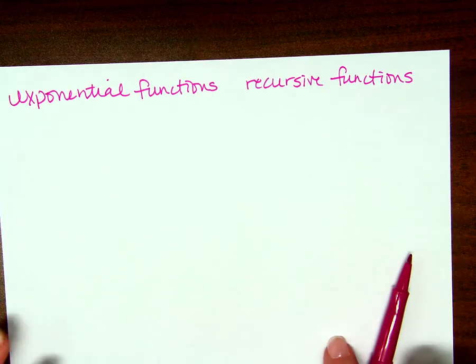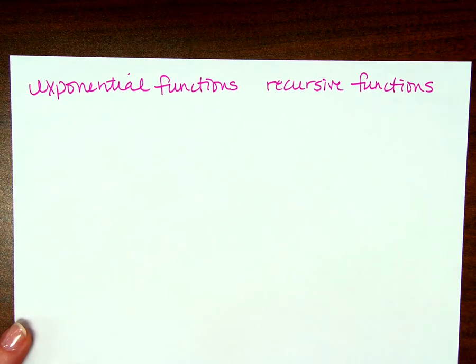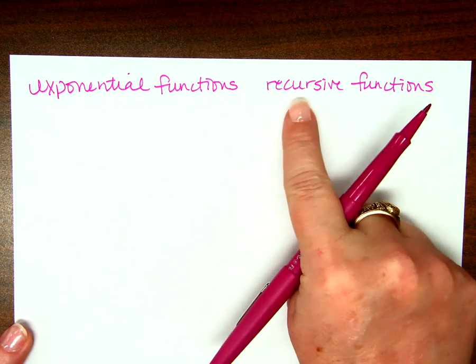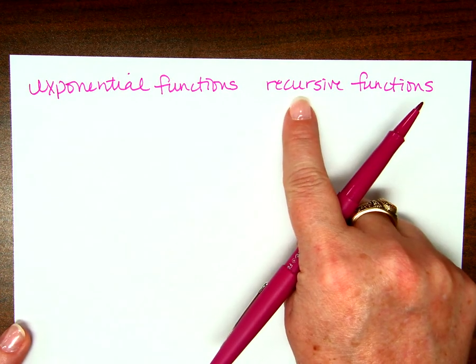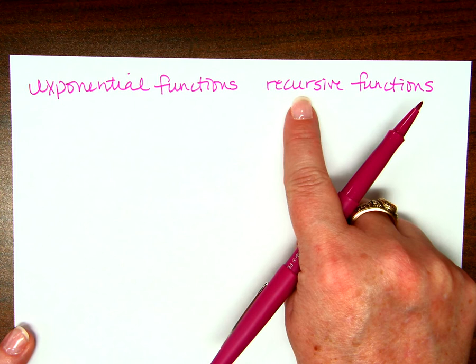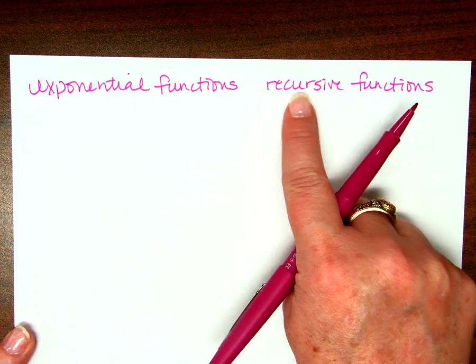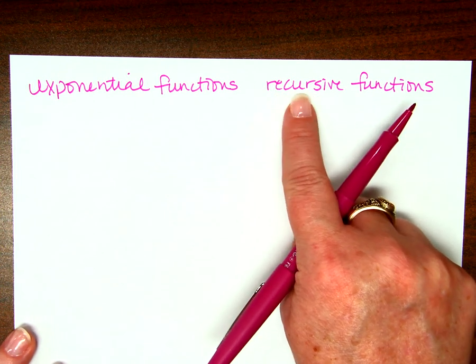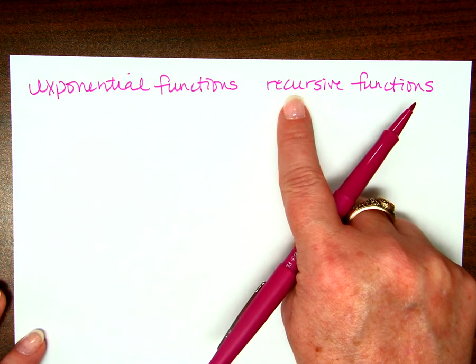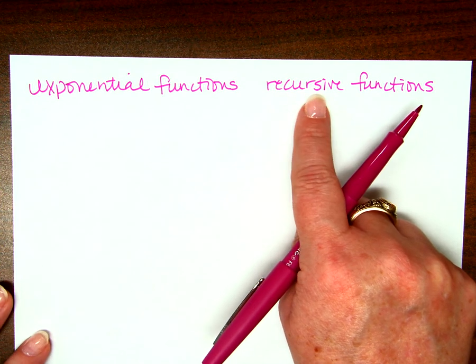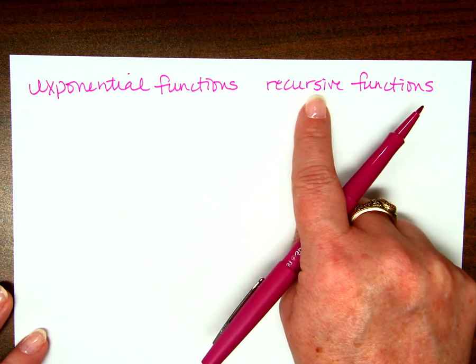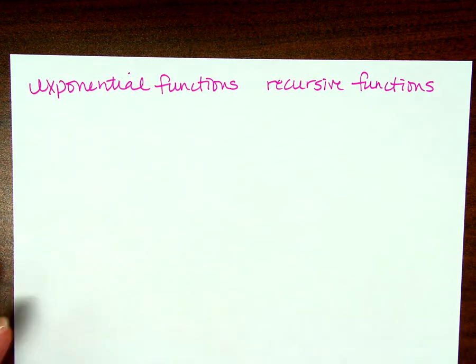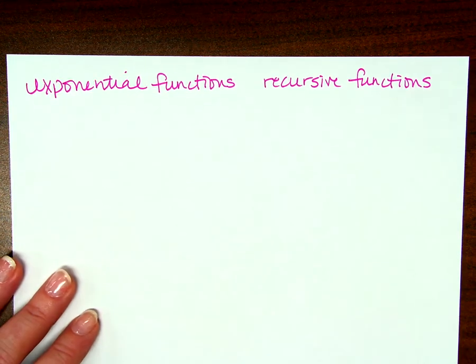So today we're going to talk about exponential functions versus recursive functions. Okay? Now, before you get confused, this doesn't involve writing really pretty again. It also doesn't involve saying bad words again. That's something different. Okay? Recursive is a kind of function. Got it? What's the general form for exponential functions?